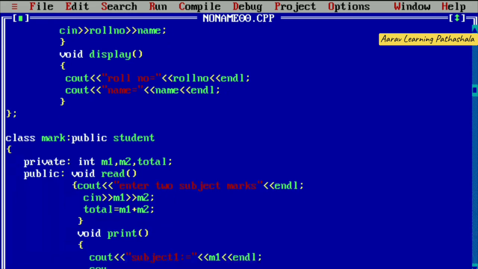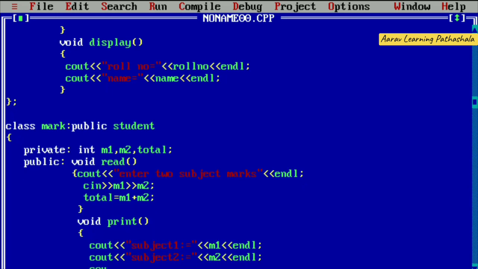Next, cout insertion operator inside the double quotes, subject 2 equals, display the marks 2 value M2, then insertion operator endl function.